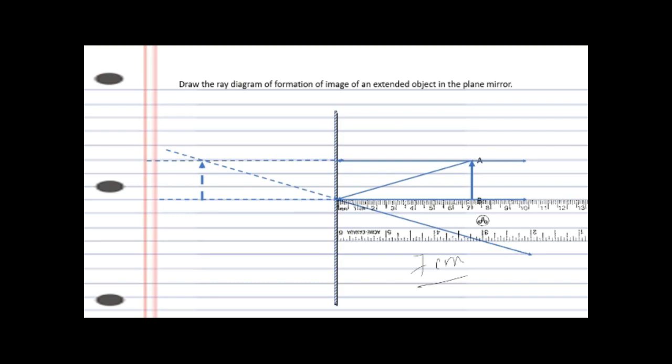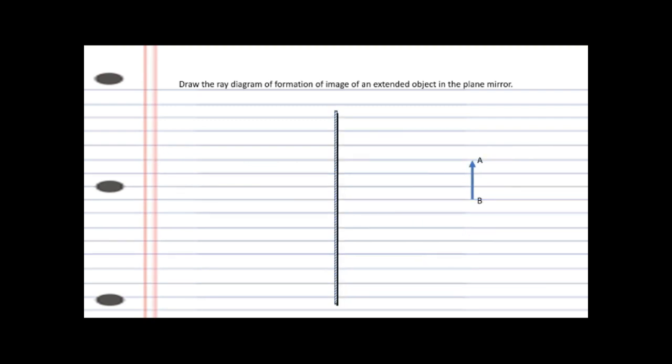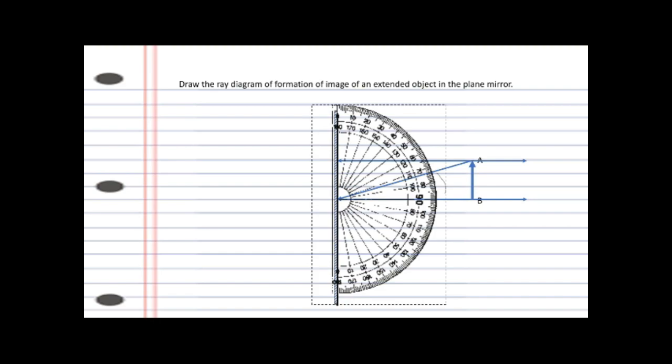Sometimes what happens, because of our mistakes, the image will move to the other side. It comes maybe nearby or far. So at that time, as far as evaluation is concerned, you will not be getting marks, right? Let me tell you what happens. Children will draw this here, and then they draw these things properly. Incident ray and it reflects back. Again, this ray goes here and it reflects back, and then it is extended on the other side. Okay, what about this ray? For this ray, they make a mistake in calculation of the angle and applying the angle, and angle i and angle r should be the same, isn't it?